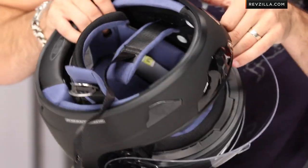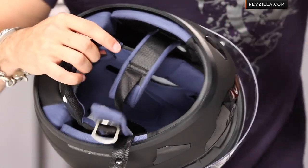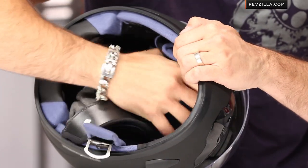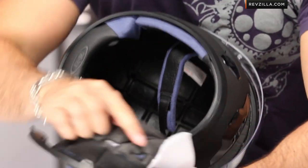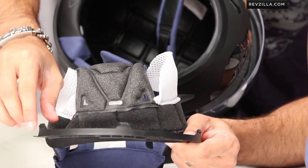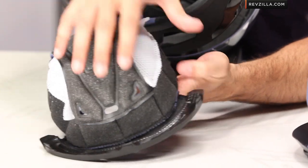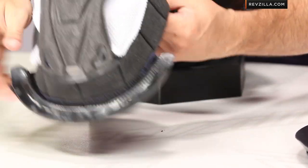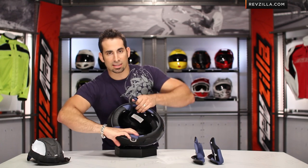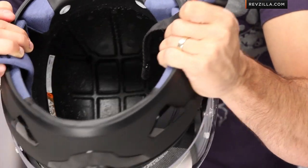I'm going to pull out the EPS now. One of the things they've done is they've put the two snaps down below the occipital ridge on the back of your head, which is nice — keeps them out of harm's way from giving you a pressure point. On the front of this helmet, they're putting your connectors into the helmet, away from your head. So you're getting a seamless design with pieces of mesh that are going to flow air and 3D foam that's going to create a comfort liner that's going to feel great against your head.